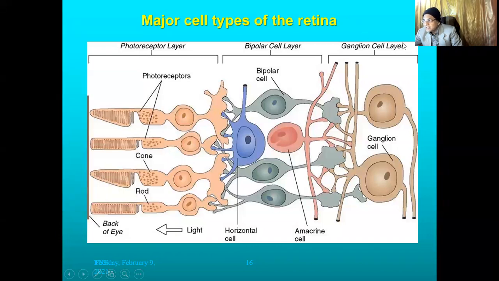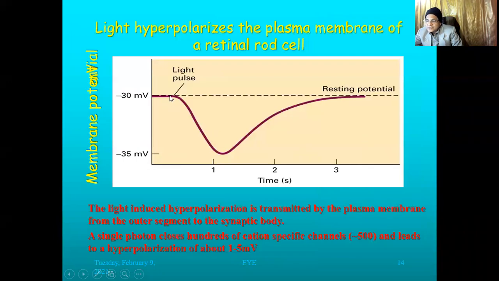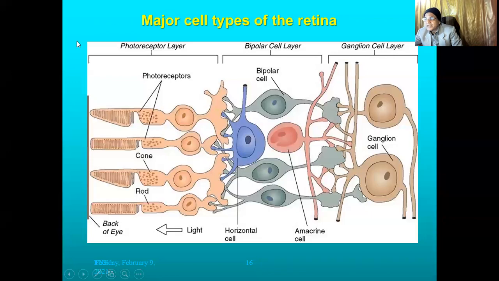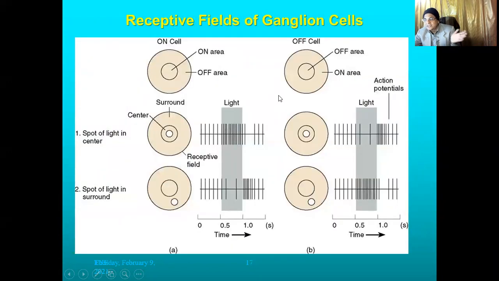And here the ganglion cell. What the ganglion cells are doing, these kinds of curves they are forming. So these curves are obtained through this mechanism. So this mechanism is important. The major cell types of the retina are transferring the energy. Again, this one is the receptive field of the ganglion cell. The ganglion cell is the way to transfer the light.